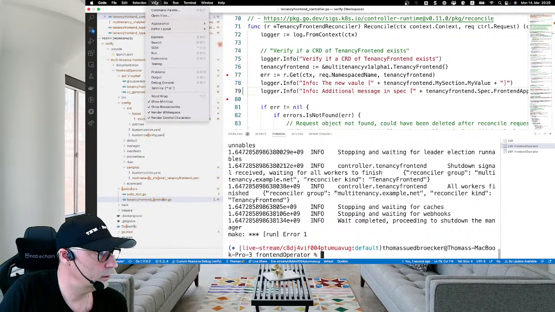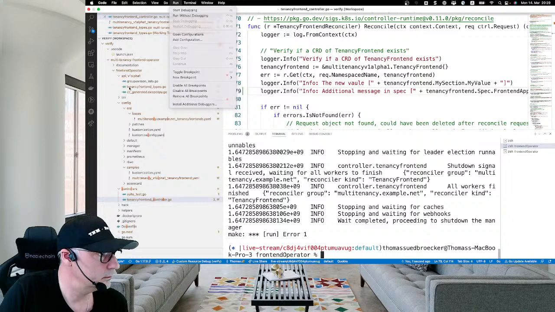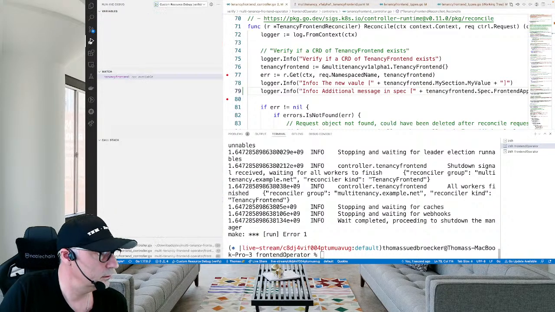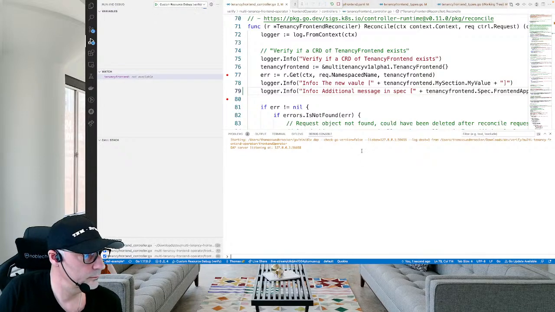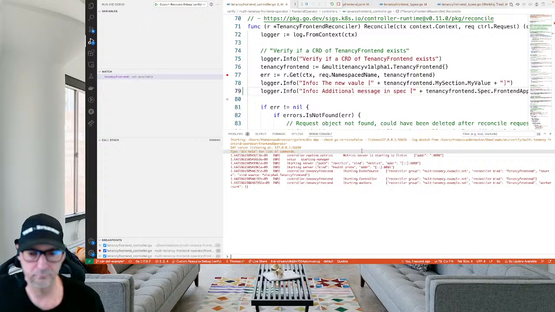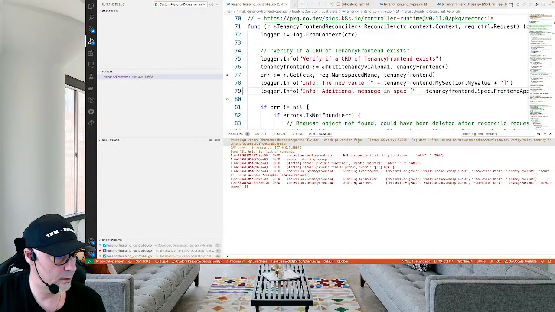So now we go to run. The configuration here. So it starts again.